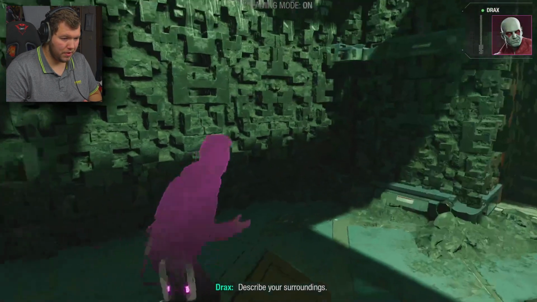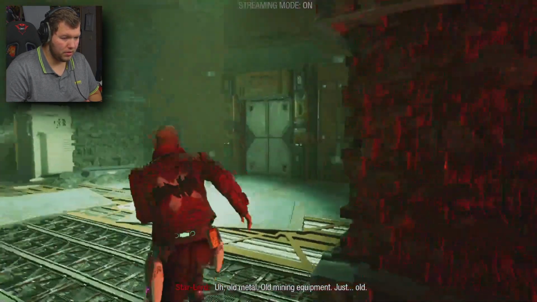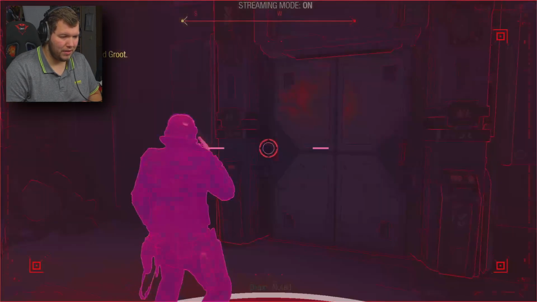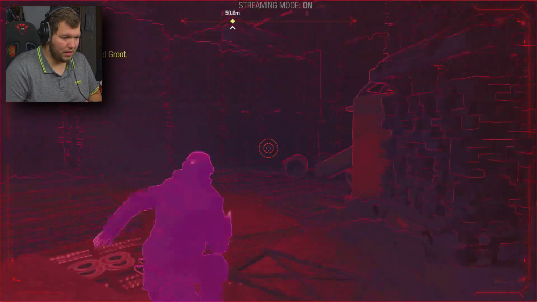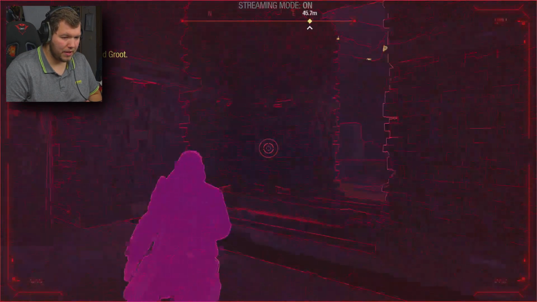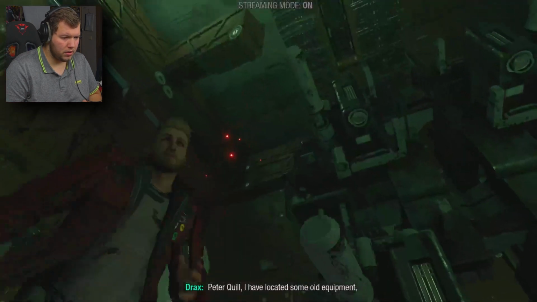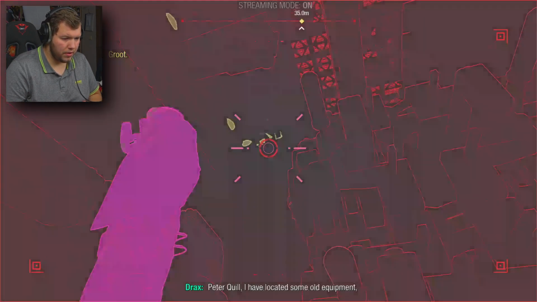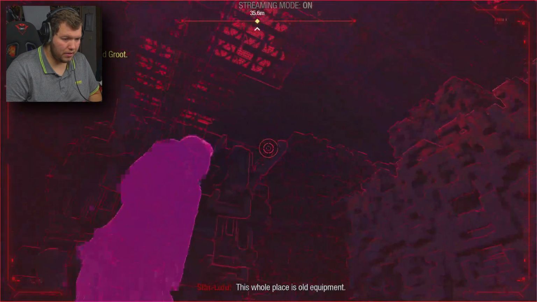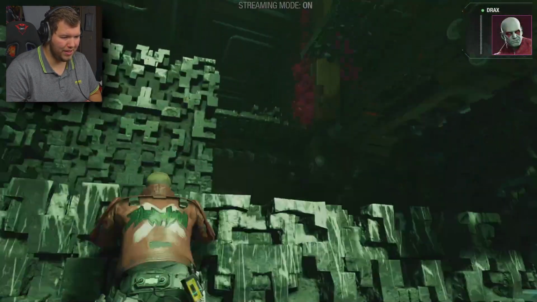Describe your surroundings. Green? Old metal, old mining equipment, just old. Noted. Alright, our visor says nothing? Except for here. Peter Quill, I have located some old equipment, but I do not see you. Yeah, this whole place is old equipment. Does not narrow my search.